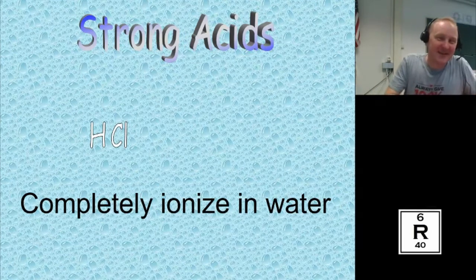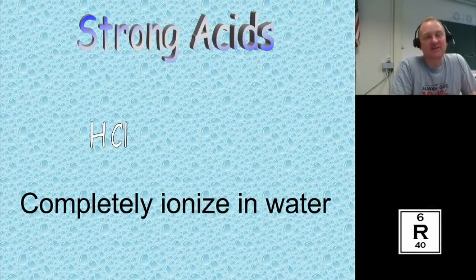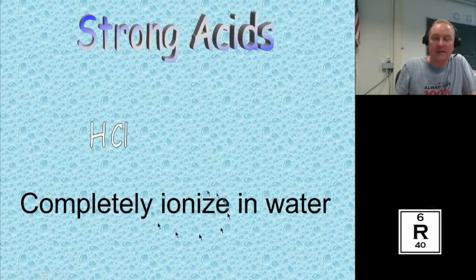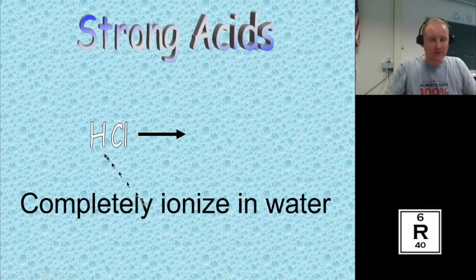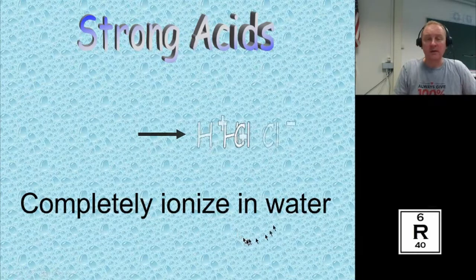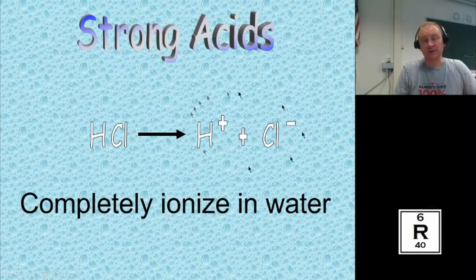All right. So strong acids. A definition of a strong acid is something that completely ionizes in water. So strong acids completely ionize in water. Hydrochloric acid is an example of a strong acid, because when hydrochloric acid gas is run through water, it will dissociate into hydrogen ions and chloride ions completely. What you should notice about strong acids is that a strong acid has a one-direction arrow. This is not bidirectional. So this will convert completely into your ions.